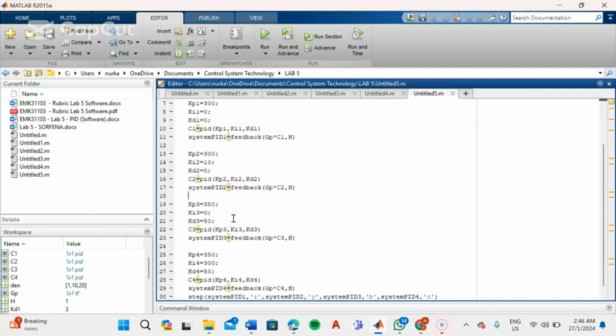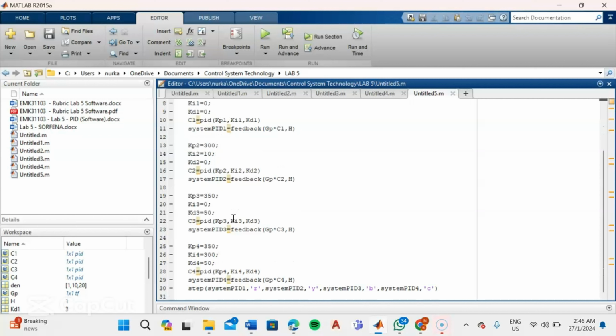Kp2, 300, Ki2, 10, and Kd is 0. For Kp3, 350, Ki 0, and Kd is 50. For C4, the Kp is 350, Ki 200, and Kd is 50.